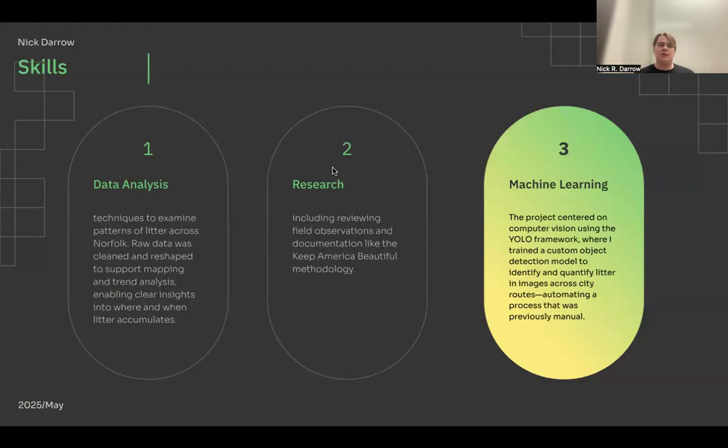A few skills that I learned along the way include data analysis. It took a little bit of finagling to go in and get that raw data, get it cleaned up, and put it in a place where I can actually work with it and visualize it. I had to research and do some background studying to look into the actual economic impact of litter in these areas. And then finally, this project heavily hinged on the use of machine learning. The chance I got to work with a lot of these computer vision models was an amazing opportunity to create something that can automate what can seem to be a very daunting task.